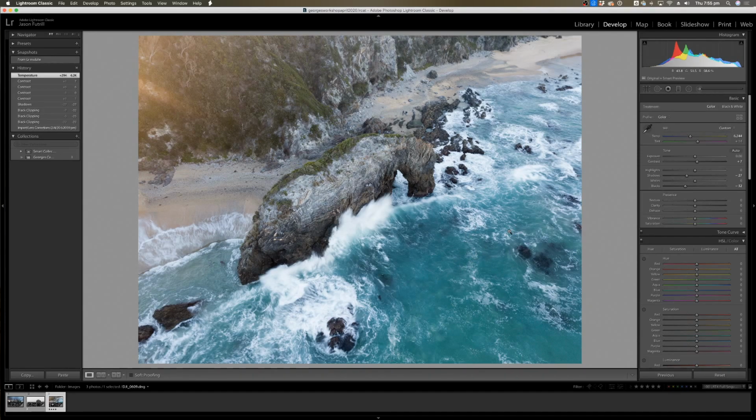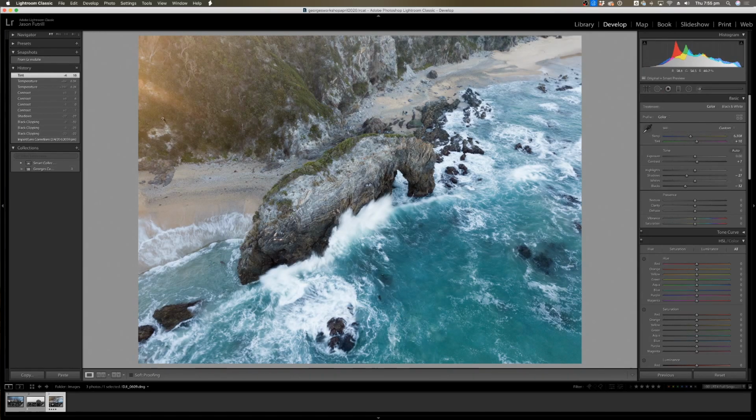Really what I'm looking to do, this particular area of New South Wales is known as the Sapphire Coast. So the actual water itself, if you've ever been there before, and if you're looking into the water, you'll actually see that it's a beautiful sapphire colour. So it's a slightly warmer blue, I guess, is where I'm trying to get my white balance set for the moment. I'm just going to add a tiny bit of magenta and not too much. Actually, I'm going to remove it because it's warming the water up a little bit.